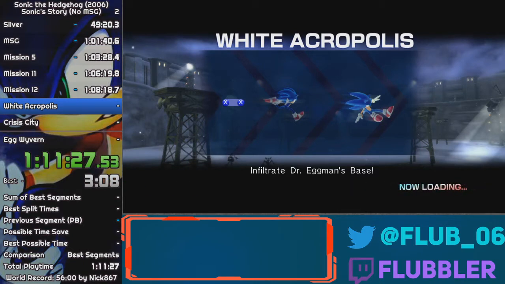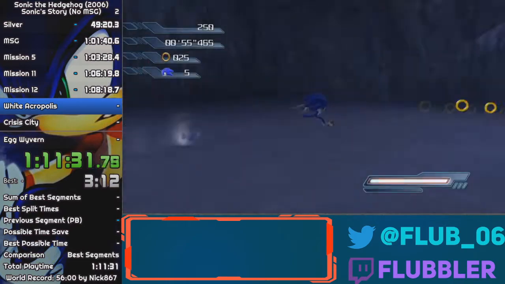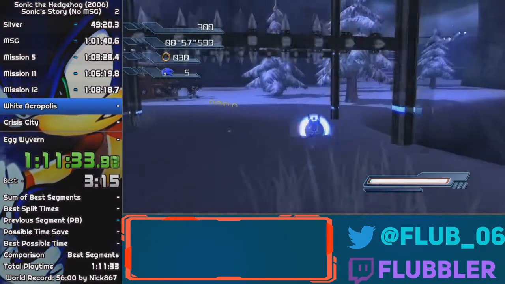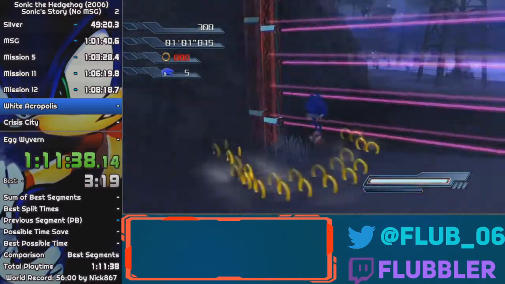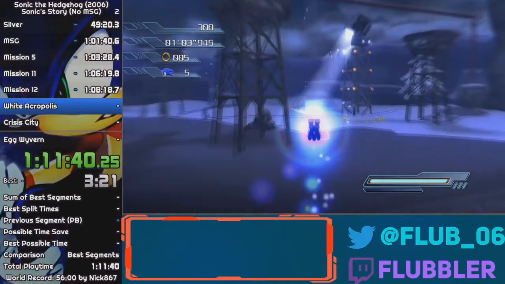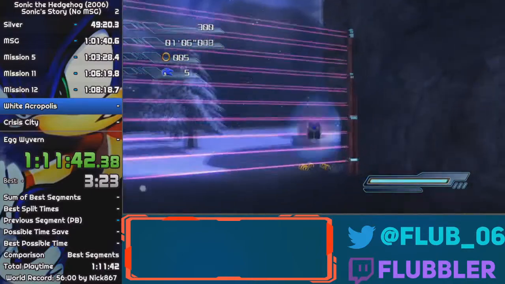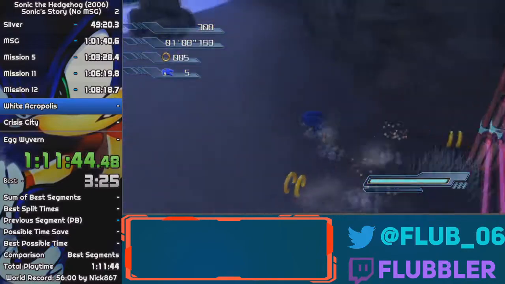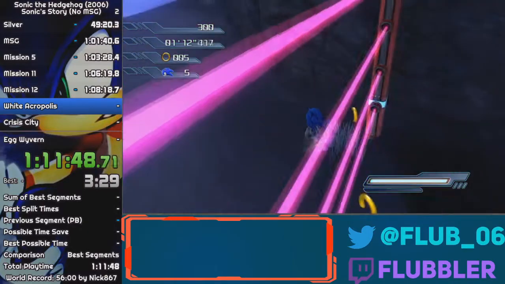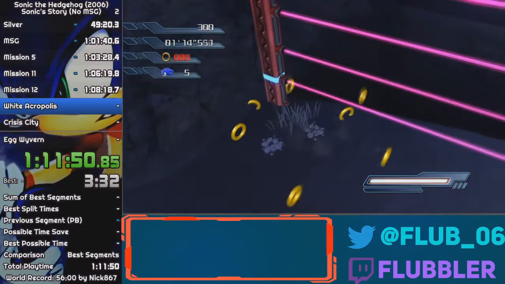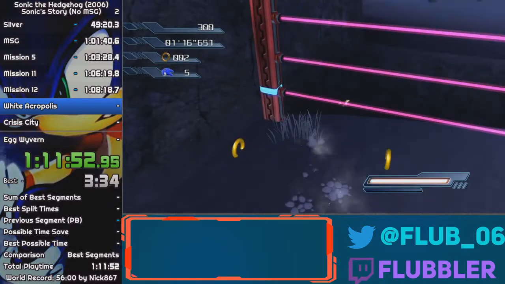And now this next section is very, very quick. Basically what we're going to be doing now is a trick called laser clip, where you clip through the laser, so pretty self-explanatory. You go through here, you jump at the same time, and then you clip through the laser. Now, keep in mind this trick, you have a very, very small ledge right here to get on in order to cross to the other side.